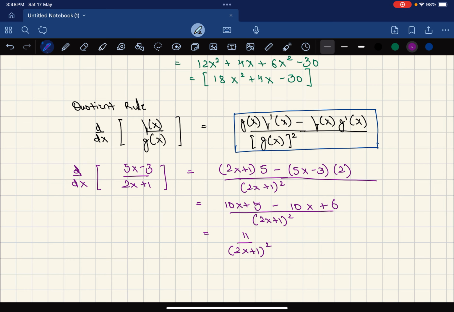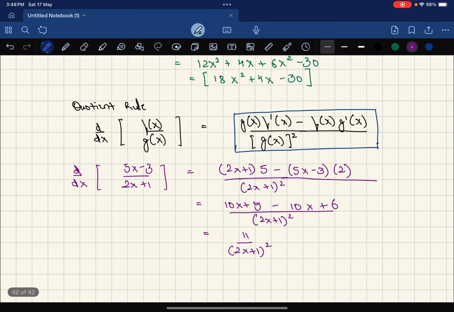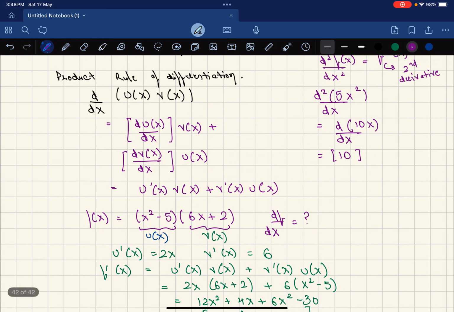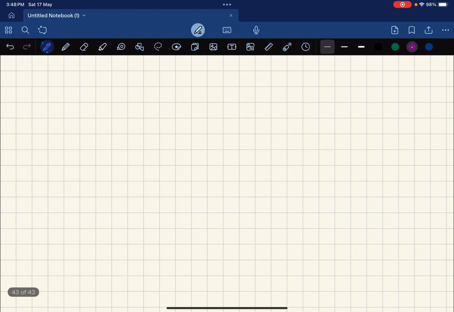So this is how we can use the quotient rule to get the derivative of any ratio of two functions in x. So this is how we calculate for products, and for ratios of functions we use these two rules to get the required derivative. Now moving further, we will be looking at something called the chain rule or substitution rule. Now this is very important because this will be used in our next few sessions as well.